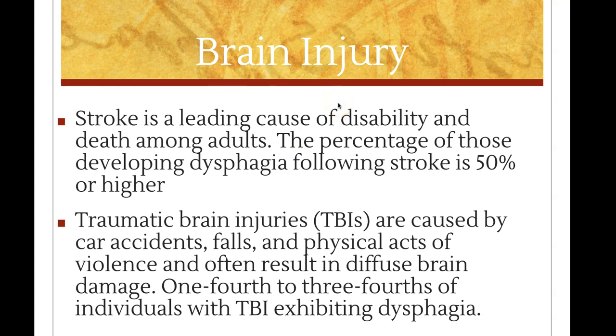Stroke is a leading cause of disability and death among adults. The percentage of those developing dysphagia following stroke is at least 50%. Traumatic brain injuries are caused by car accidents, falls, and physical acts of violence, and often result in diffuse brain damage. So, brain damage all over the brain.